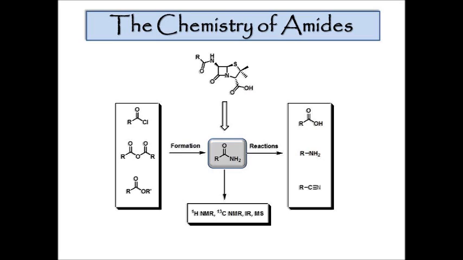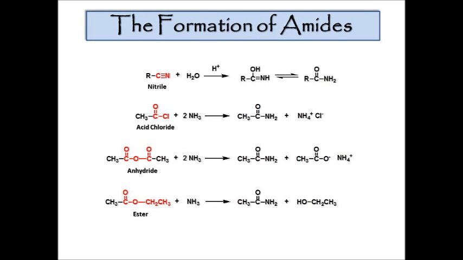In this case I've got NH2, but these could be R groups — carbon groups, so they don't have to necessarily be hydrogens. On the left-hand side we've got an acid chloride, an anhydride, and an ester. All of these can be used to form a variety of amides. At that stage we can pull all the spectroscopic data we need, and then take this amide on and do reactions with it to get various other functional groups. The groups we can use are nitrile groups, acid chlorides, anhydrides, and esters — when we add specific starting materials, we all get the same product, the amide, along with some byproducts. Organic chemists keep track of all the atoms so they better understand the chemistry.